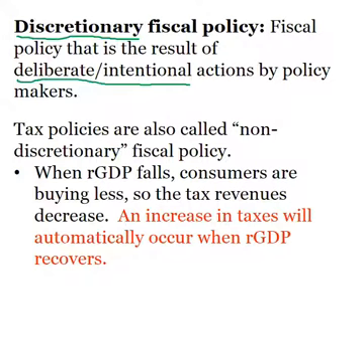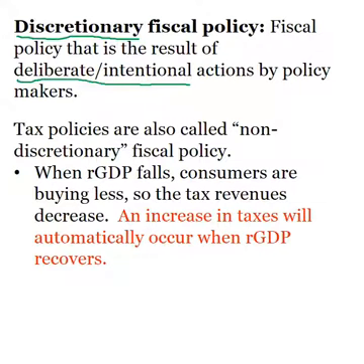So discretionary fiscal policy is Congress and the president saying, we are going to vote to increase government spending. We're going to vote to cut taxes. They've made a deliberate decision. That's discretionary policy. So if they decide to raise the tax rate from 5% to 6% for something, that's a discretionary change. But oftentimes tax policies are non-discretionary because the law didn't change.